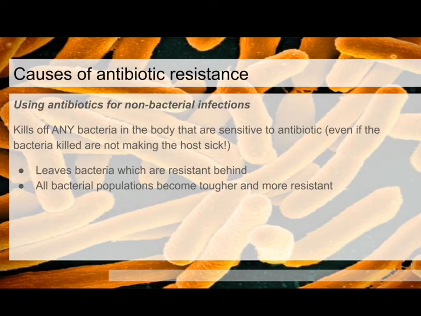When you take an antibiotic and you're not sick with a bacterial infection, that antibiotic goes to work killing off any bacteria in the body that are sensitive to that antibiotic, that are susceptible to it, that are able to be killed by it, even if those bacteria aren't the ones making you sick, or if no bacteria is making you sick. What does this do? Well, it leaves behind bacteria that are resistant to that particular antibiotic, and all the bacterial populations in the body become tougher and more resistant.